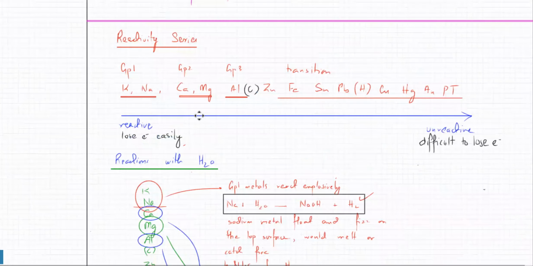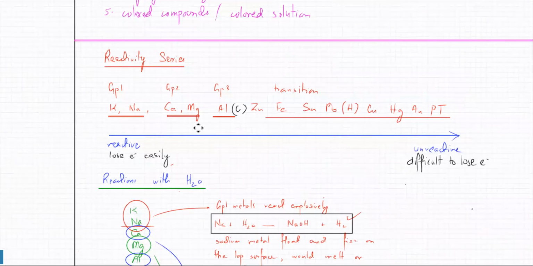Yes, sir. ठीक है, so just remember कि अगर कोई और metal आ जाता है ना, if they talk about strontium is group 2, so you must know कि उसकी reactivity इन दोनों से मिलती जुलती होगी. और strontium bottom पे है तो वो इन दोनों से ज्यादा reactive होगा, so strontium would be somewhere over here at this point. अगर कोई transition metal है, let's say titanium है, तो idea होगा कि it must be somewhere over here. ठीक है, transition metal के अंदर obviously आपको position clear नहीं होगी, लेकिन आपको थोड़ा बहुत idea होगा कि at least group 1 और 2 और 3 से तो कम reactive होगा. ठीक है, so it must be somewhere over here.